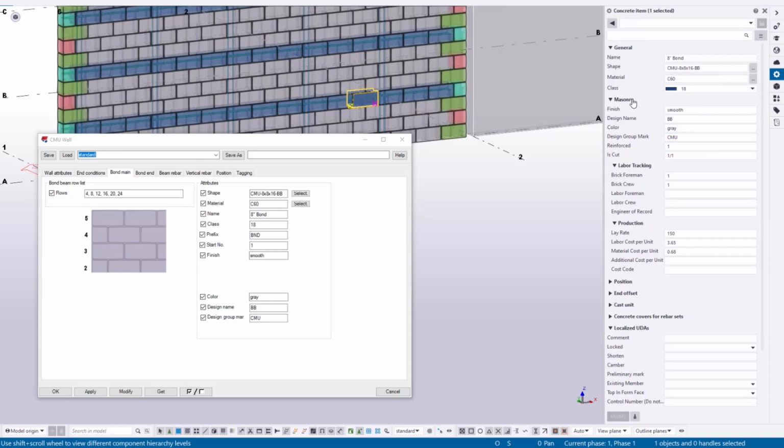That's always nice. And then there are other things underneath masonry, such as labor tracking fields and lay rates. Now I can populate this information in my defaults, or I can use the organizer to write this information en masse to all my bricks at once, and then view it here in the properties pane. What we're trying to really accomplish is visibility on these things that are important to our workflow. And you have the power to tailor this exactly the way you need it.